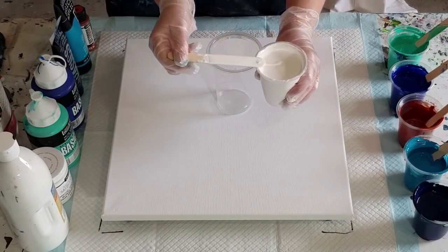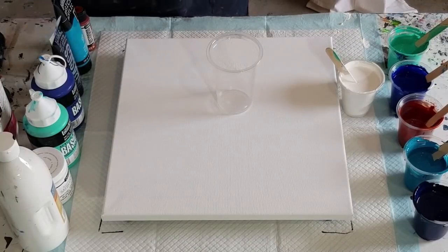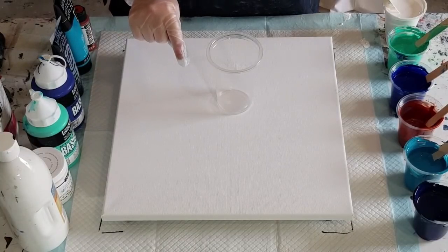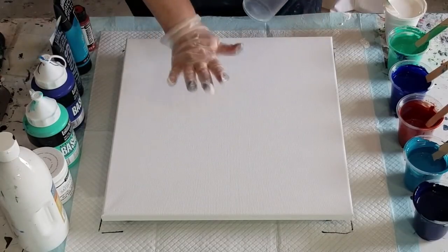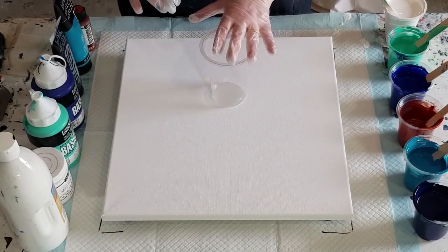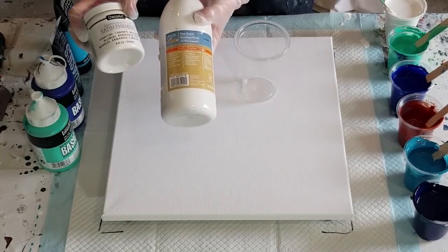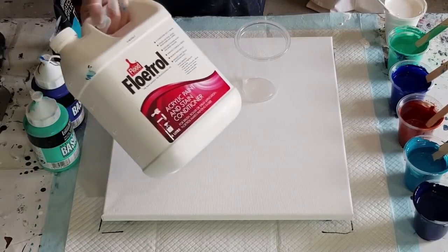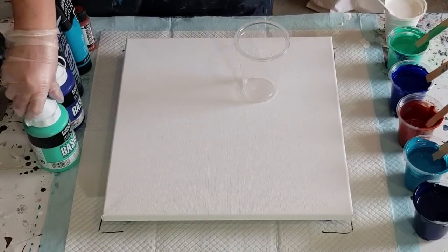Well, actually I tell a lie — I added a little bit more flow-trol to the white. There's a lump in that. My previous white I did equal parts flow-trol to white and then added the satin enamel. This one I did the Artist Loft and the subtle satin enamel, and that was equal amounts to my flow-trol. So the white's got a little bit more flow-trol this time. This is a 40 by 40 centimeter square canvas — 16 by 16 inch. The white had 80 grams of flow acrylic, 40 grams of satin enamel — so two to one — that's 120 grams which is four ounces, and then 120 grams of flow-trol, four ounces.